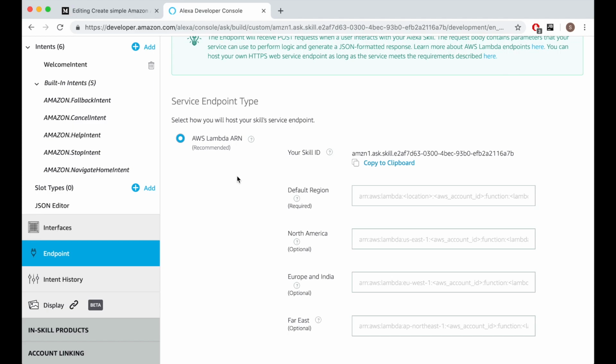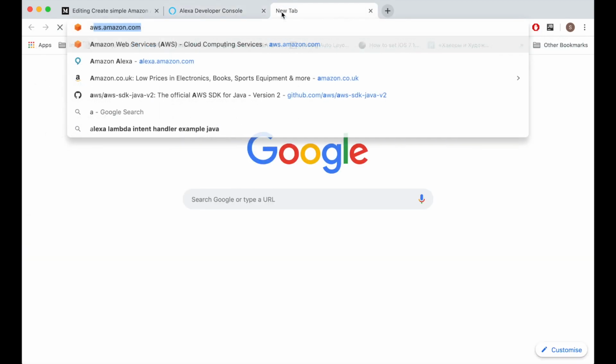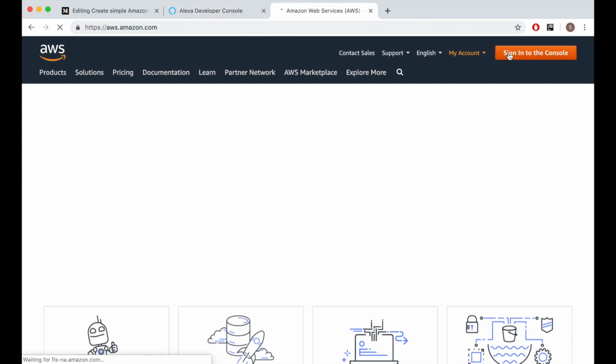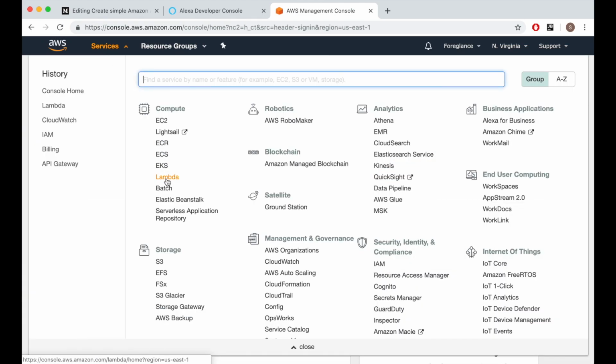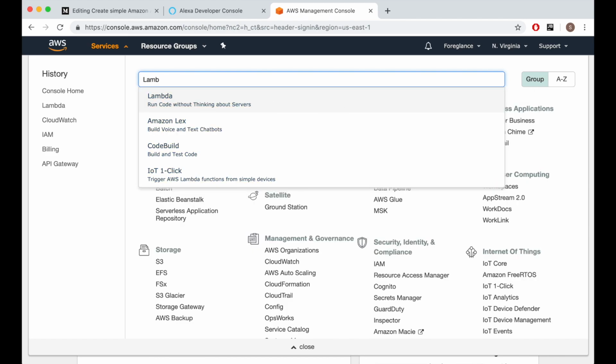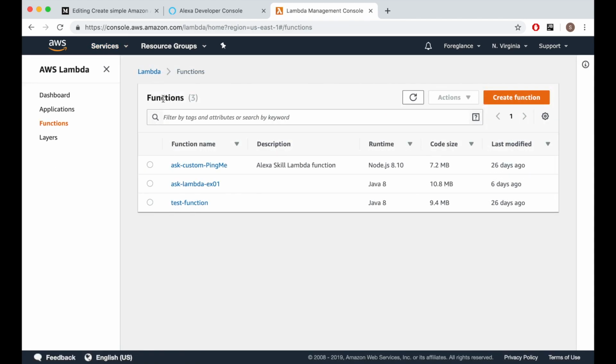So the next step would be to create the AWS Lambda function which would handle this Alexa skill. We navigate to the AWS console, sign in, and in services we can find Lambda, or we can type it in the filter field, and then we create the function.